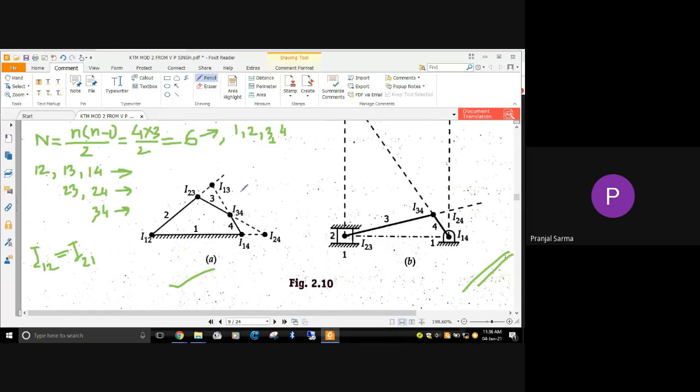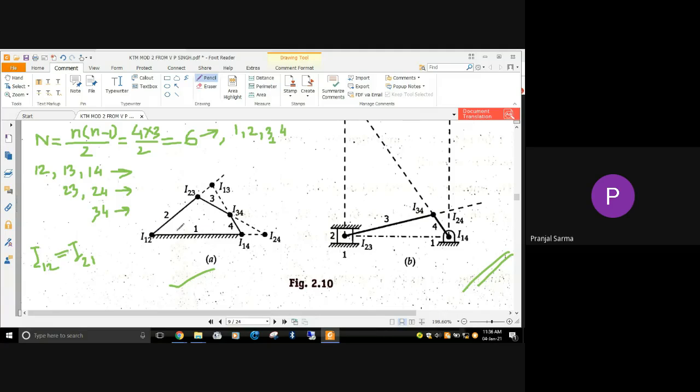For locating where they are hiding, we have different cheat codes. Different cheat codes means, suppose we already know where a pin joint is located, or where the slider is. We are also equipped with Kennedy's theorem of 3 centers. So these are the different knowledge that we are going to utilize.